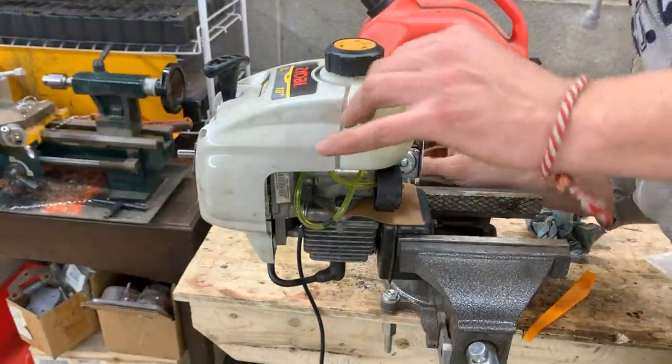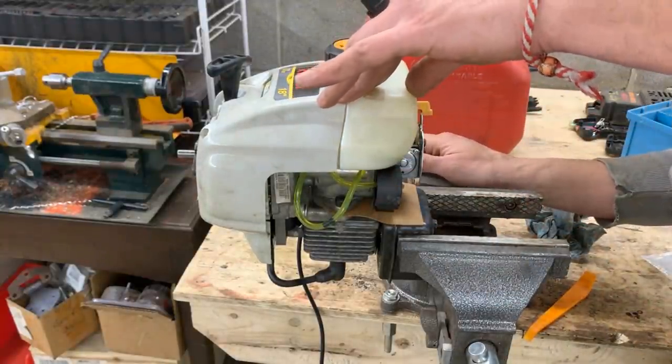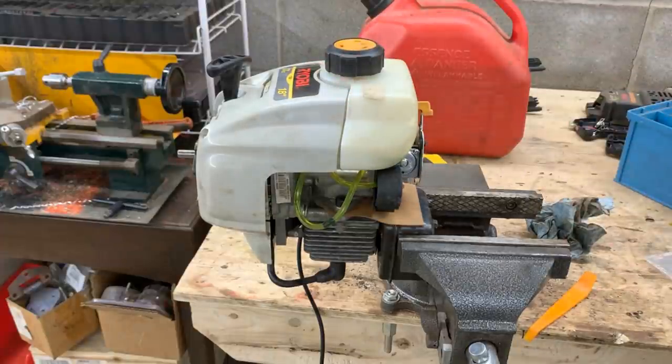adjustment screws, and seems like it's running a little bit too fast, but I don't know. I opened the door.